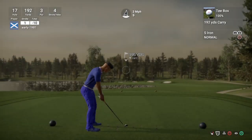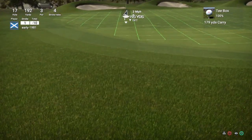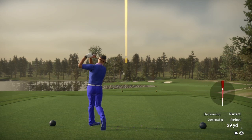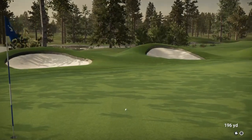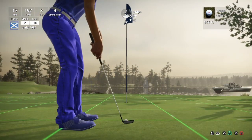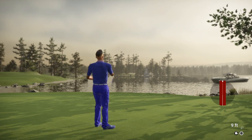Just had a controller disconnection there. But yeah, look at that — really really nice. That feature really impressed with that. Clearly see the paw print there. Six iron — see if we can get this dialled in. Really good, really straight strike. This could be good if it holds. Really good attempt there — I would have liked that more to the left of the flag, but we are going to be left with a 9-foot putt for birdie. This would move us to 11 under. We do manage to convert that for the birdie and get to 11 under par.